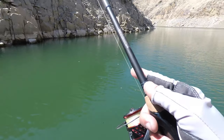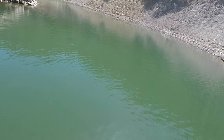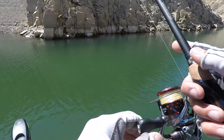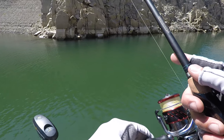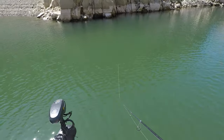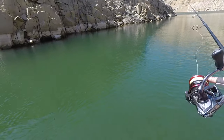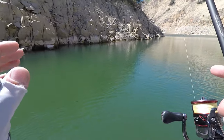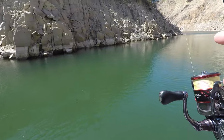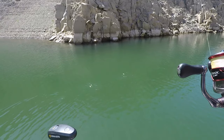Be really nice to get three back here. Also keeping my eye open for beds and that kind of stuff, because it is the season and we are coming up on a nice full moon pretty soon, so never know, might be able to get a fish on a bed, and that'd be a complete bonus. If you don't get any luck after a couple minutes, reel it up and repeat. Exact same thing, exact same way of just casting it in, bloop, letting it stop, letting it slowly fall down, just do its thing.